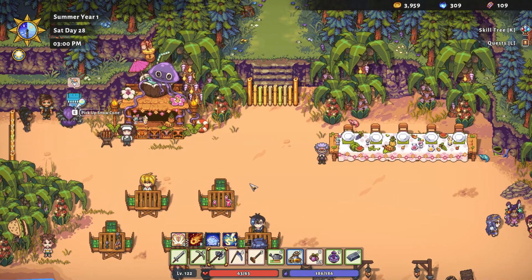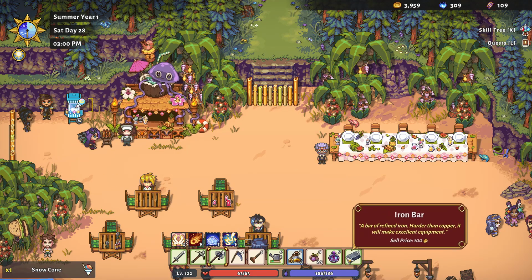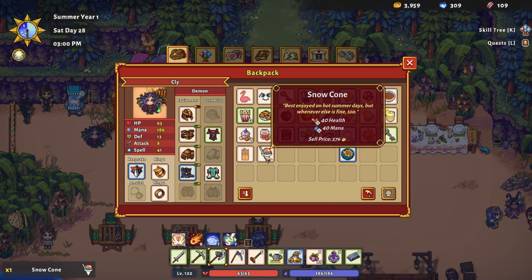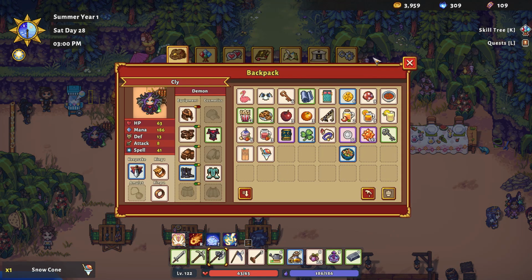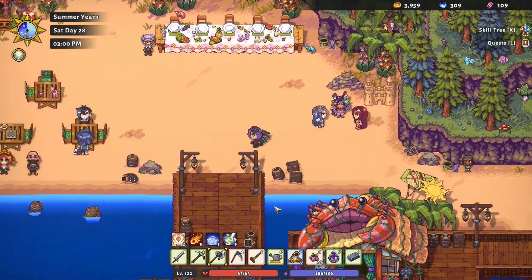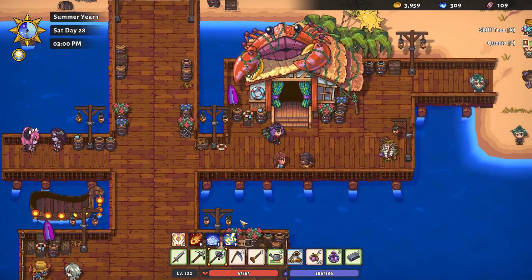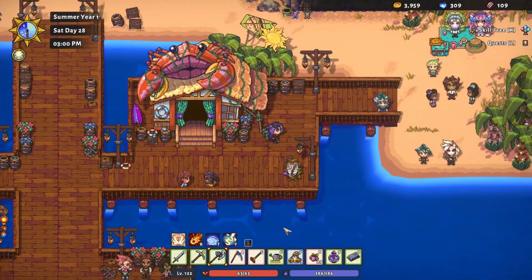Anywho, what do we have here? We have a snow cone. What does it do? 40 health and 40 mana. Yeah, I mean, it's pretty cute. Everyone is around. Can I go inside the shop? No, I cannot.